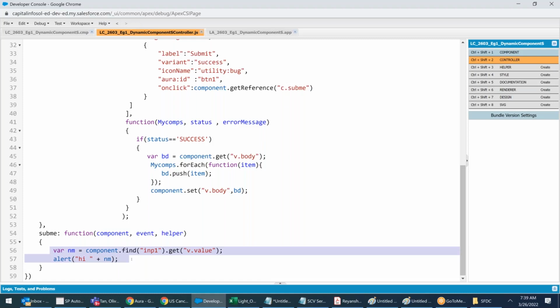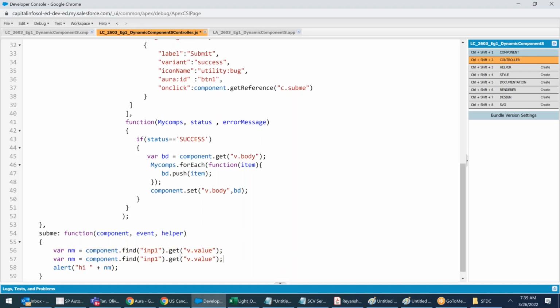Once the data is available in NM, you can write the whole program now. You want the second data, his date of birth. Go ahead. Control C. Next, var dob, date of birth. What is that?